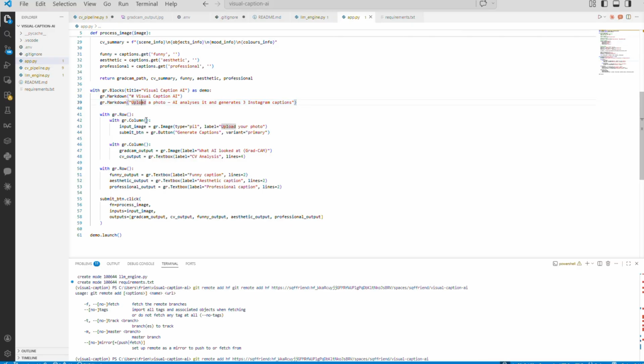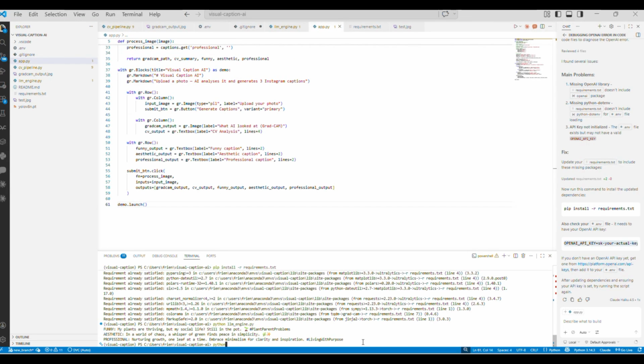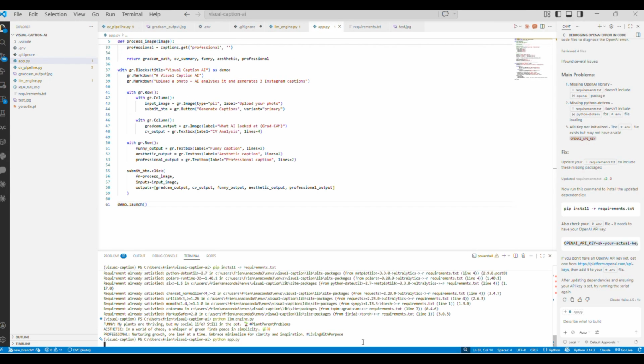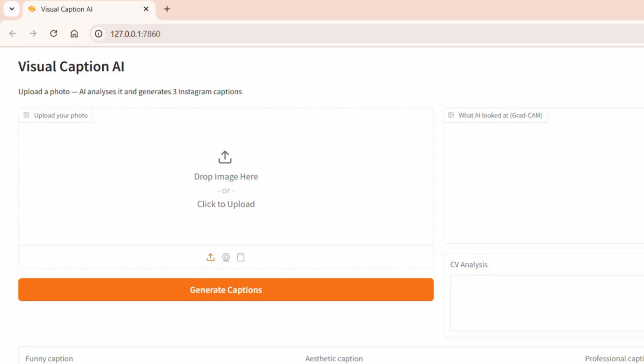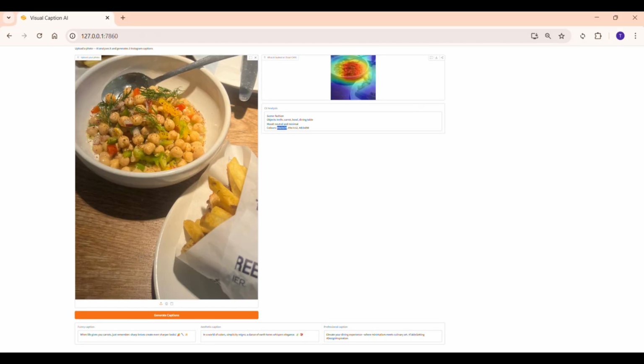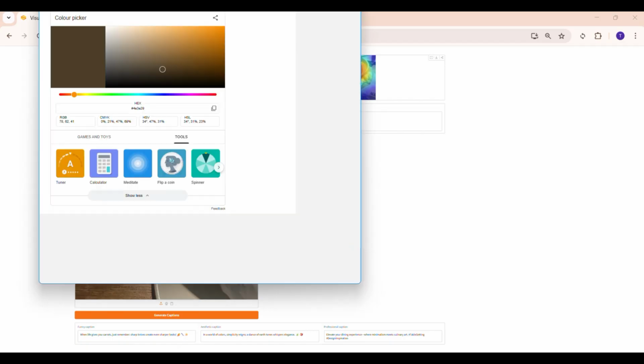Now let's run our front end. Okay, here's our front end. Let me try uploading some pictures as a sample. Let me try another picture. Okay, here you go. Here are our 3 colors and 3 boxes below are the captions. This is the first color.